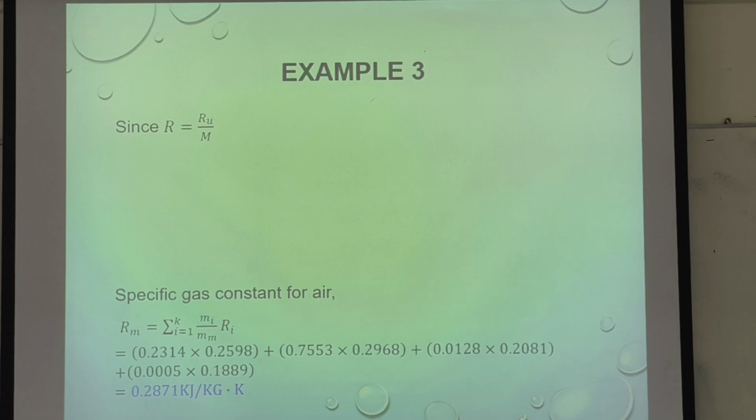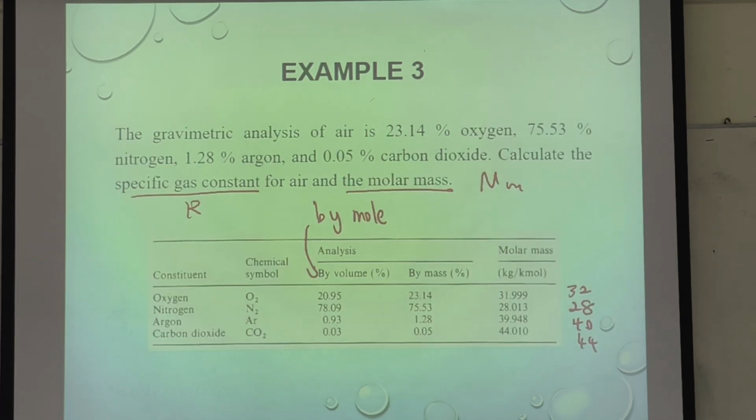this mass fraction and mole fraction, they are useful in the sense that depending on what you use, the composition and the properties actually go hand in hand. So for example, what happened here is basically this. Now we want to find the gas constant of the mixture, right? So we know the individual composition of the gas.